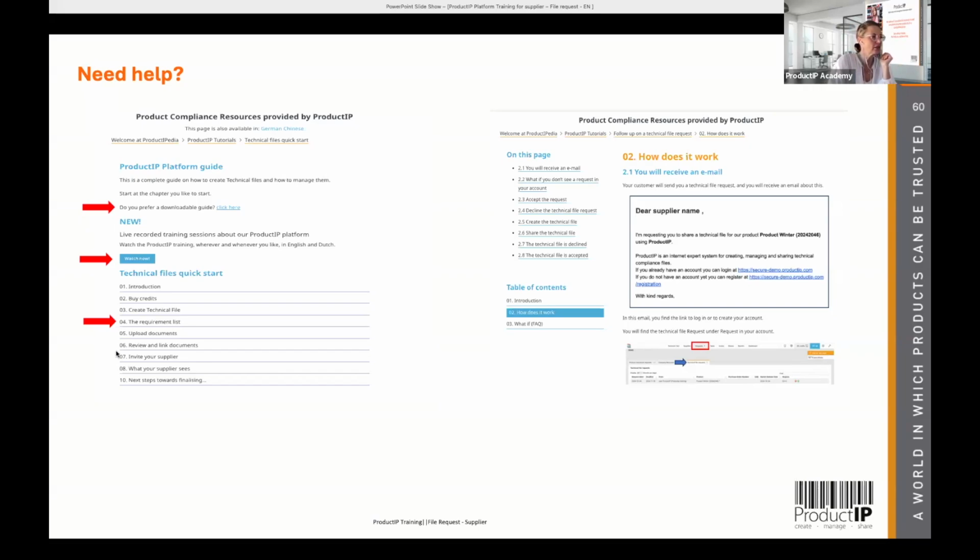So then go to step 4, requirement list, etc. Here you can see how you create your technical file, and here you can find the information, how to link the documents, how to review it, how to invite your supplier if you have still missing documents, and what your supplier will see, etc. So all the steps are described, but it takes some effort to get comfortable with it. Nothing is very easy in the beginning. I just can say, just start and work with it.